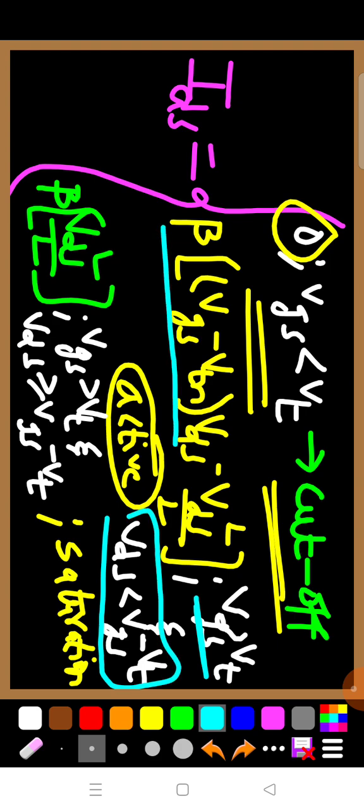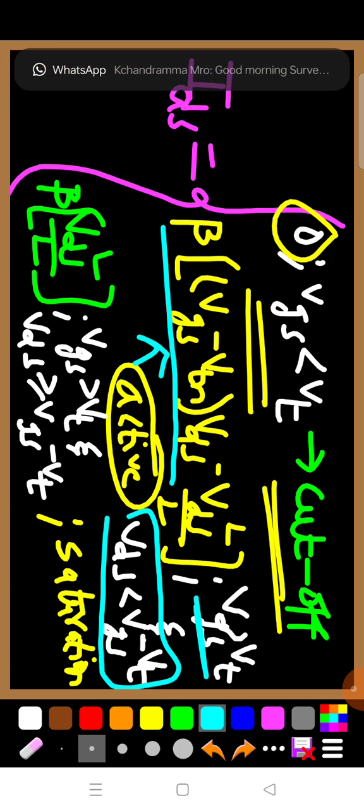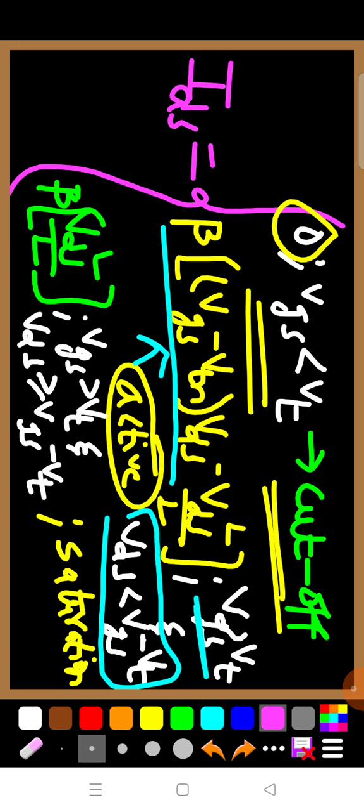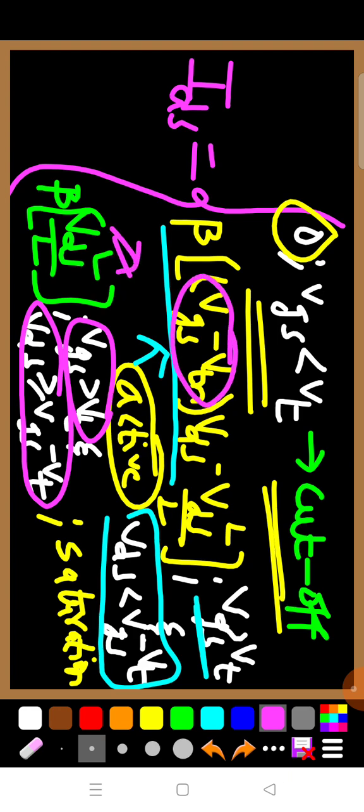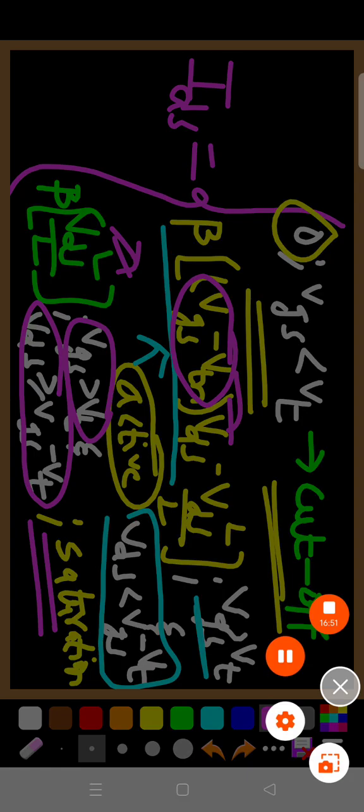I have written in terms of beta. If you want, you may write in any of the 5 forms of IDS. Is it clear? Therefore this region is known as active region. Now you may look at the last one. If VGS is greater than VT but VDS is greater than or equal to VGS minus VT, then it becomes beta into VDS square by 2. Why? Because this VGS minus VT becomes VDS, then VDS square minus VDS square by 2 becomes VDS square by 2. What is that region? Saturation region. Is it clear? That's it for IDS versus VDS relationship.